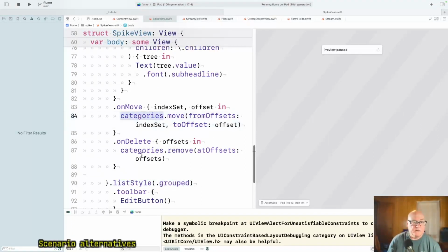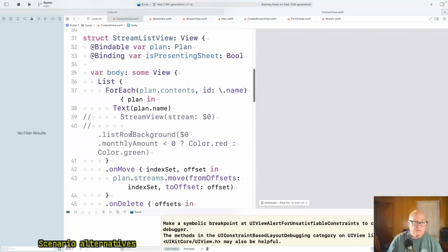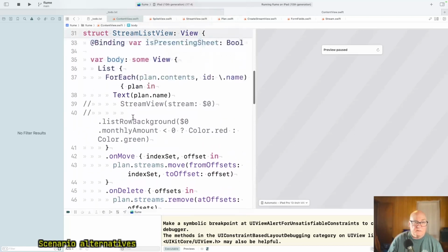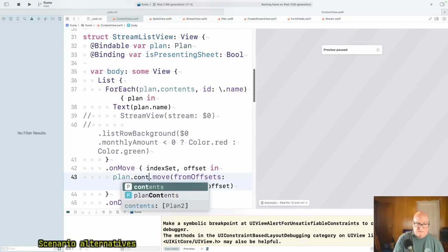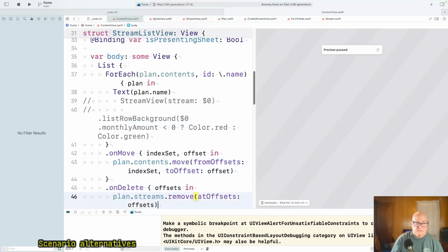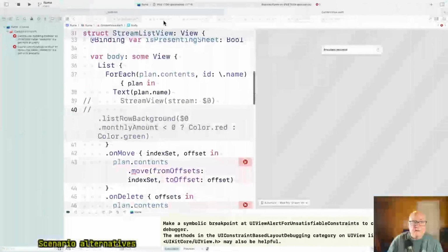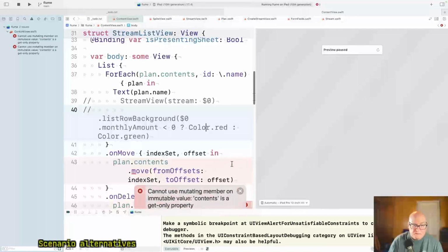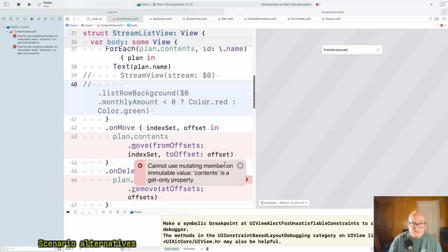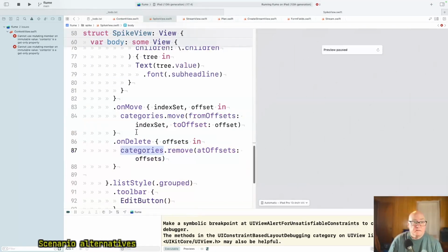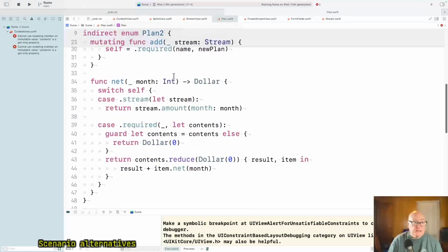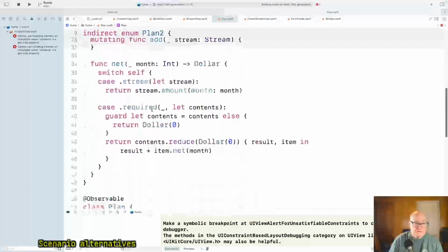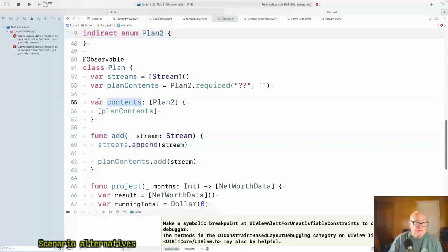Oh, well, maybe we can get by with this categories.move. Plan.contents. Move, okay. And then, oops. Contents is a get only property. Is that? I don't think that has to be true. Because contents is on this.